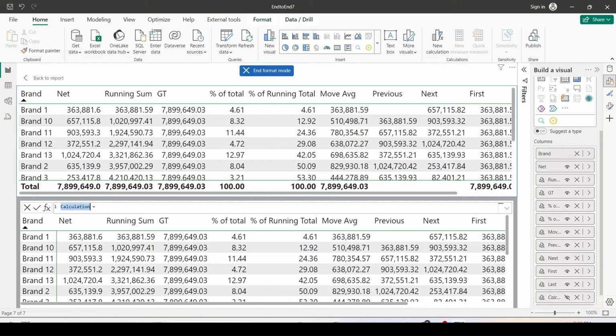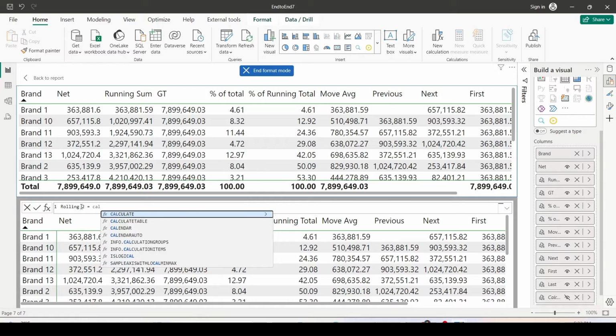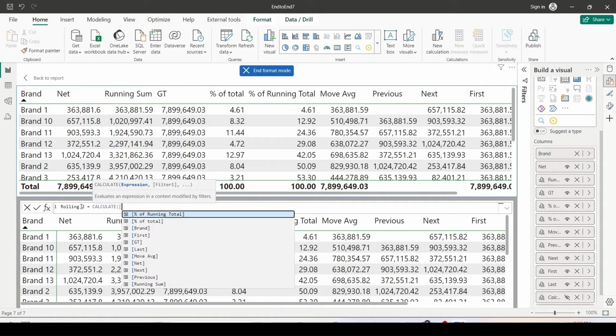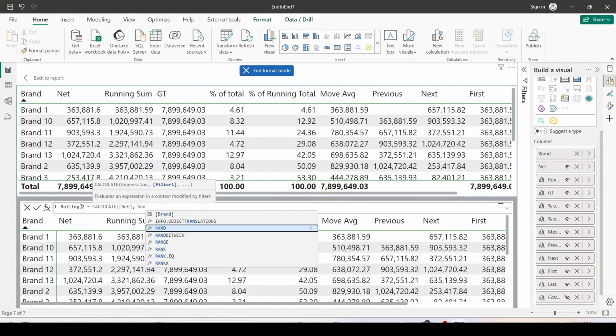Now range can give me moving average, but I want a moving sum, a rolling sum, and that rolling sum I'm going to do using the range. So let me do rolling 2, and a little bit different function, that's why I'm using calculate, and I'm going to use net here, but I'll tell you it might not work, so we'll come back to that later. And I'm going to use the function range.